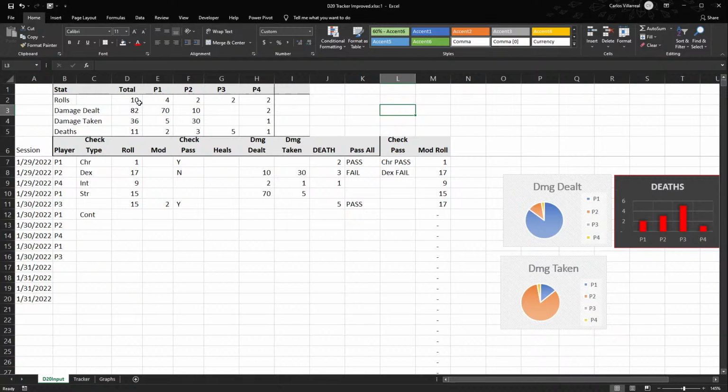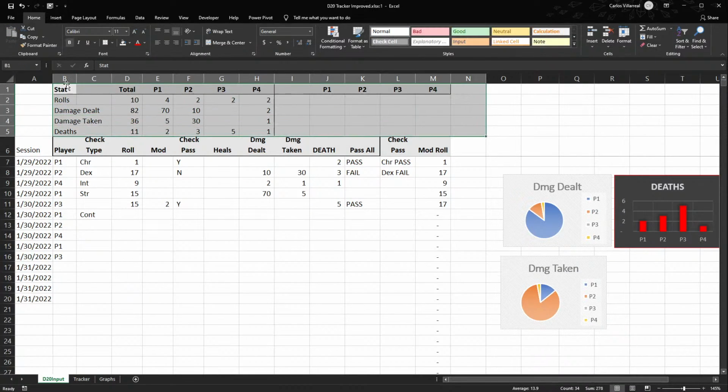So let's see. We could start by having our players. Control C, Control V there. I really want to move this over one. There we go.